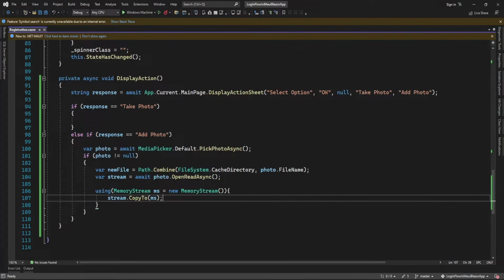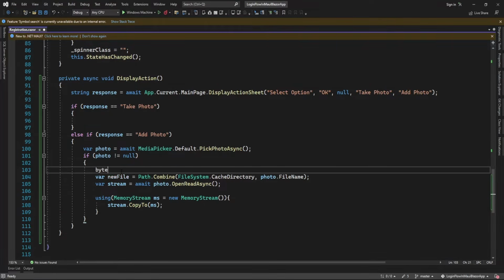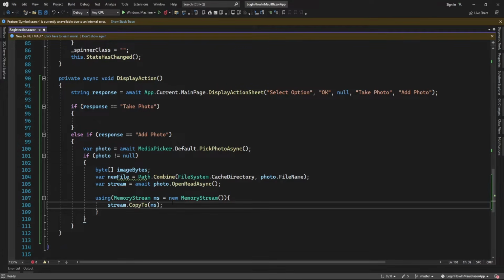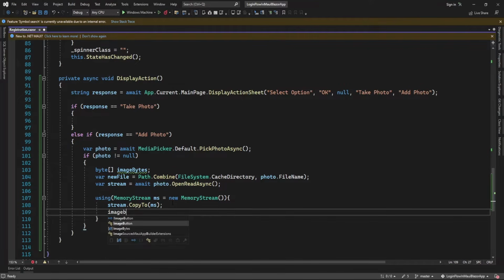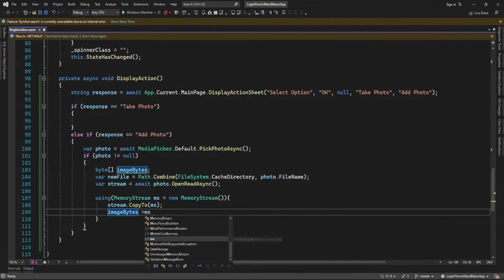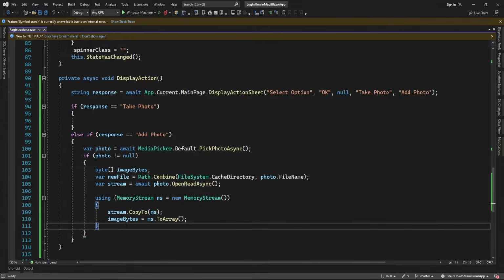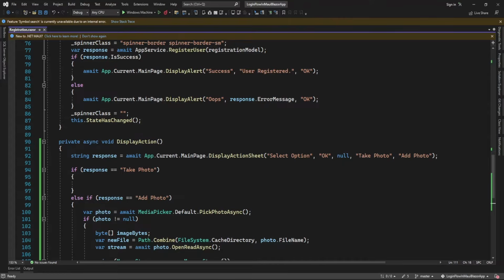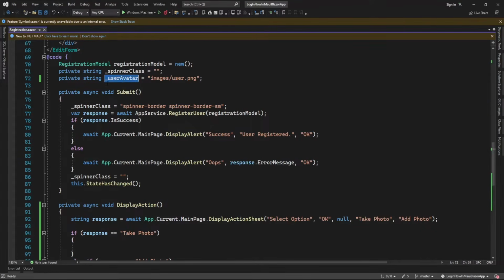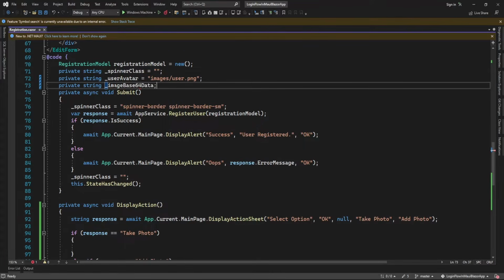Now from this memory stream I'm just going to fetch the bytes. Now let me create another property here, image base 64 data.